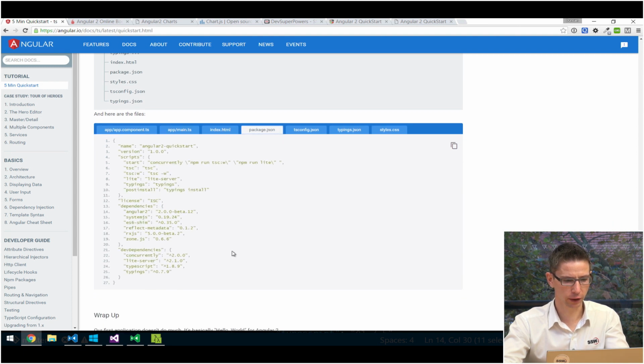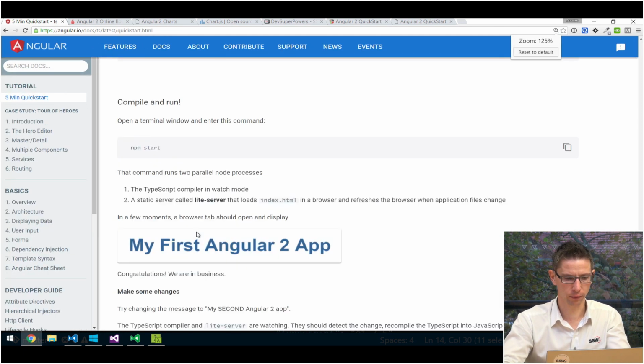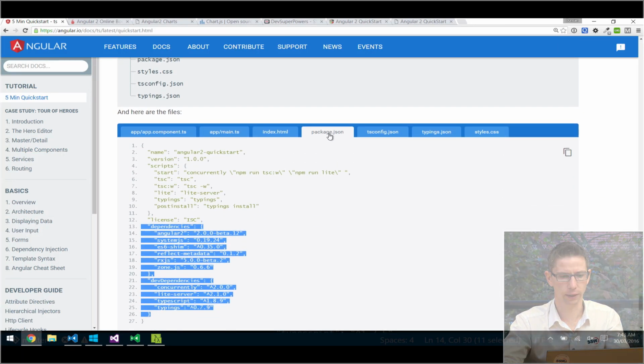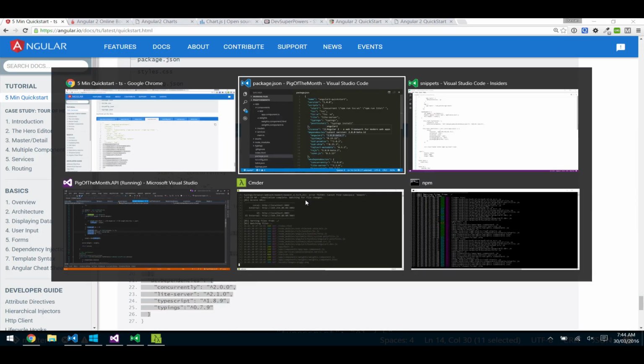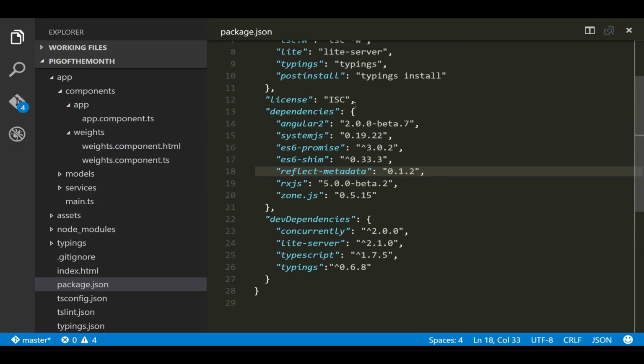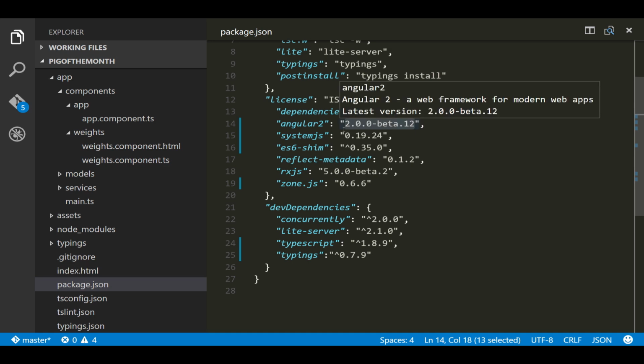And I like doing this because this helps me stay up to date with what the changes are with the framework. And so I'm just going to copy my dependencies from this list here. So you can see this is set up for package.json. And I'm going to pop back over to my package.json, and I'm just going to paste over the top of my dependencies the latest ones. So now we're going to be referencing beta 12.